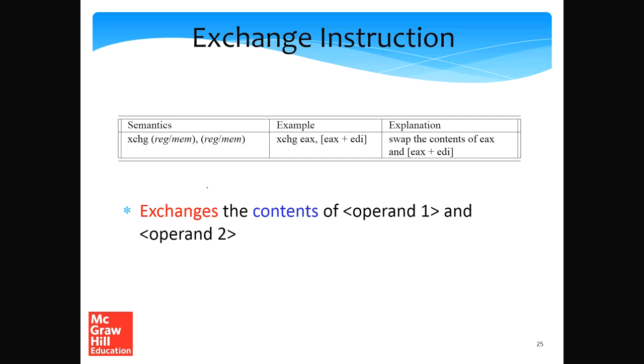So the main idea is that exchange takes two arguments, two sources, which are also destinations, by the way. Source 1 can be a register or memory, and source 2 can be a register or memory. So I can maybe write S1 and S2. But mind you, both cannot be memory locations. So the same constraints still hold. So we can write exchange EAX and a memory location, EAX plus EDI in square brackets. It will essentially swap or exchange the contents. So the contents of EAX will come here and the contents of this memory location will come into EAX. It will just swap the contents of operand 1 and 2. So what are the instructions you have seen up till now? We have seen the move series of instructions and exchange.